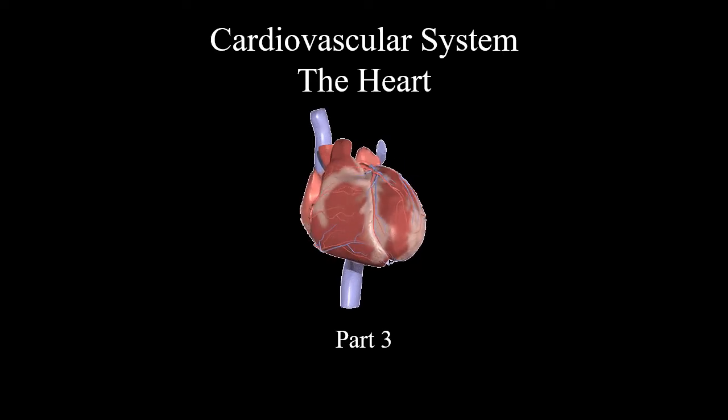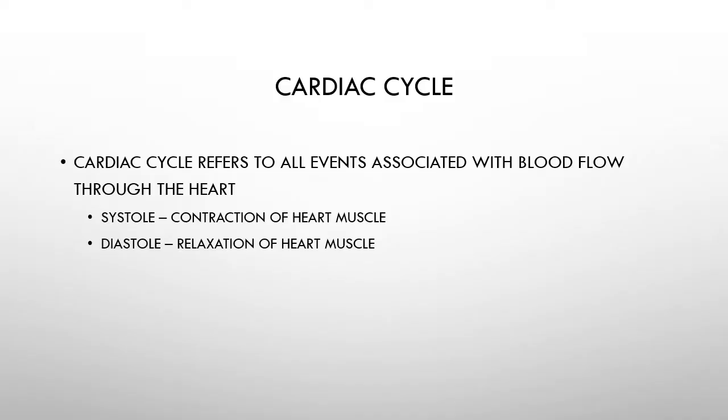Welcome back. We're going to take a look at the rest of the heart here and start off by looking at the cardiac cycle itself. And so the heart, we alluded to back when talking about the blood moving through and the valves closing. We talked a little bit about systole and diastole. When we refer to the cardiac cycle, we have periods of contraction, and this is referred to as systole. And then when the heart muscle is relaxing, we have diastole. This is going to occur in the relaxation point of the heart itself.